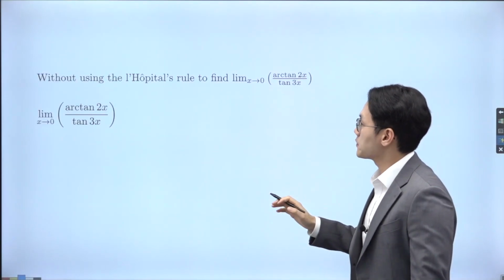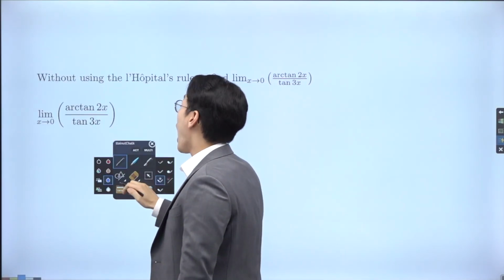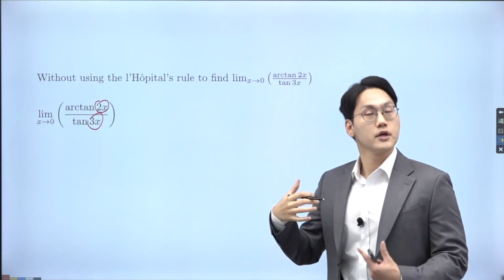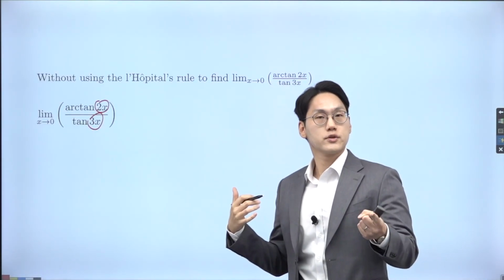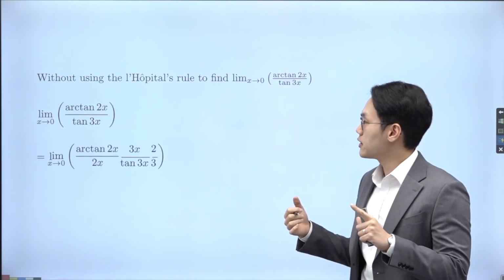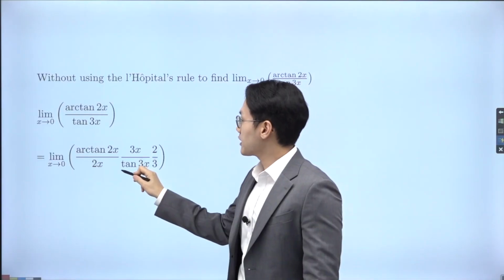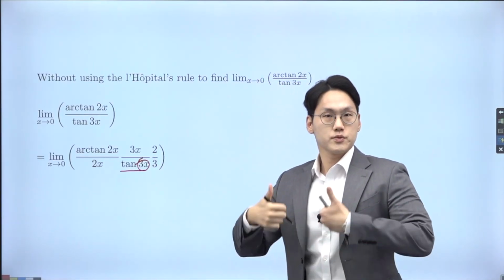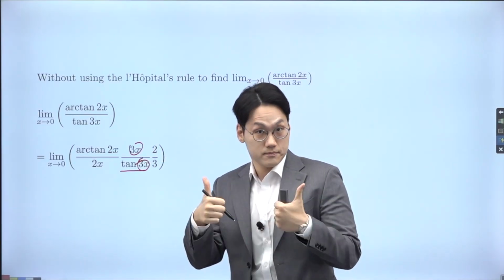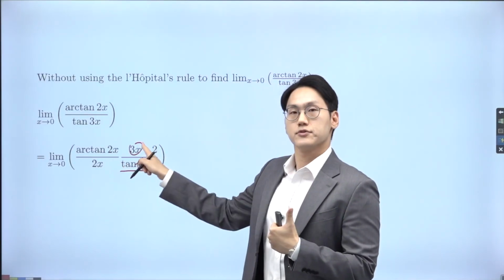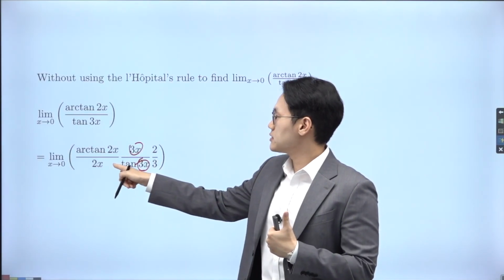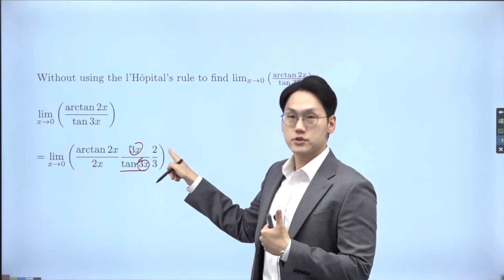And for this one, what I would ask you to do is always arbitrarily try to match the input with the denominator. For example, for the arctangent 2x, what do you want to put the denominator as? You're absolutely right. I want to put the denominator as a 2x. And for the tangent 3x here, my friend, I'm going to match it with 3x so that the ratio is the same, right? So 3x and 3x, I'm very happy. And then here, I didn't have a 3 over 2 before, where x cancels out. So I'm going to multiply by the reciprocal, which is 2 over 3.